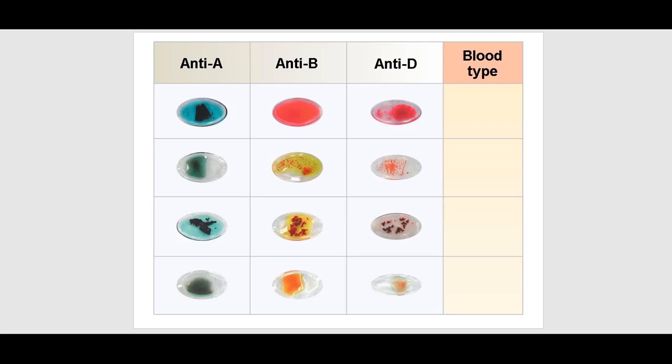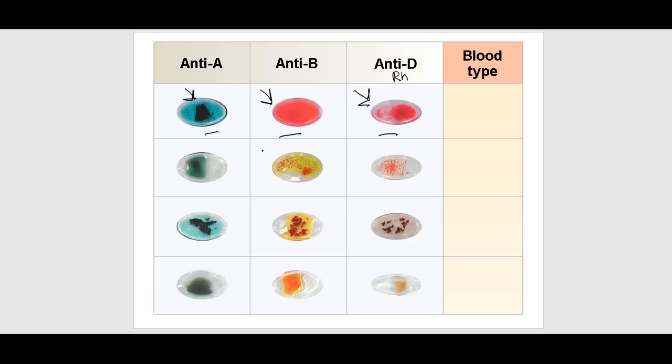Here we'll see an example of how we can test for blood type. What you're looking at here is 3 different troughs. You put a drop of blood here, a drop of the same kind of blood here, and a drop of the same kind of blood right here. Then we're going to put antibodies against A in this one, antibodies against B in this one, and anti-D, which is the same thing as anti-Rh, in this trough.